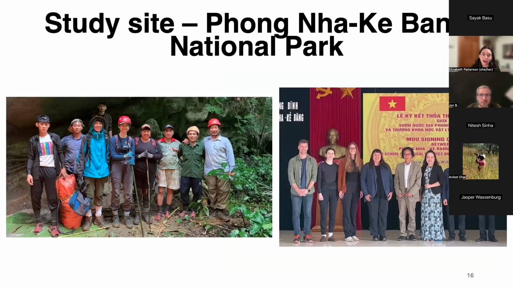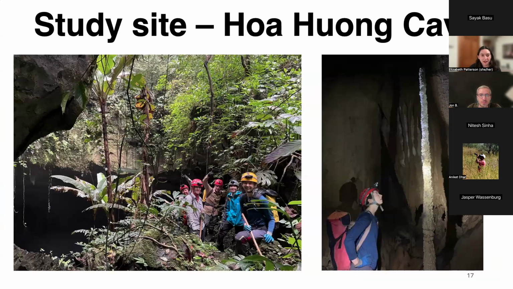I must mention that our work would not be possible without our collaborations with Vietnamese scientists and also the national park staff. So here are just a couple photos of the team. For the study site itself, the photo on the left is us at the entrance of the cave, and the photo on the right is an example of what a lot of the stalagmites look like. Speleothem folks probably understand right away why this would be a good cave for study.